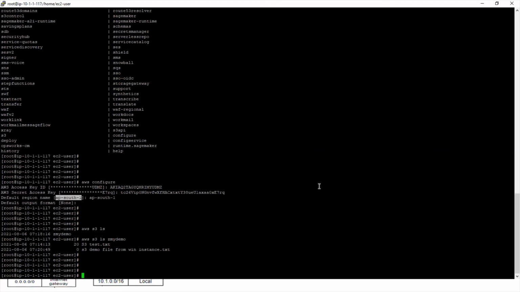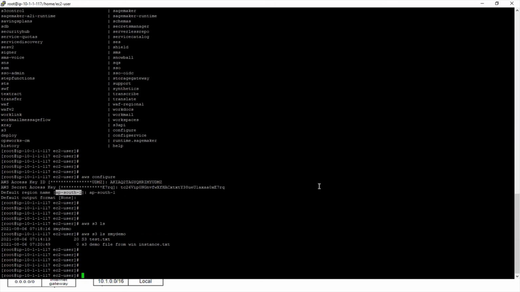From here also, if you want to create any file, we can create one file using the Vim editor, S3 test file, test from Linux.